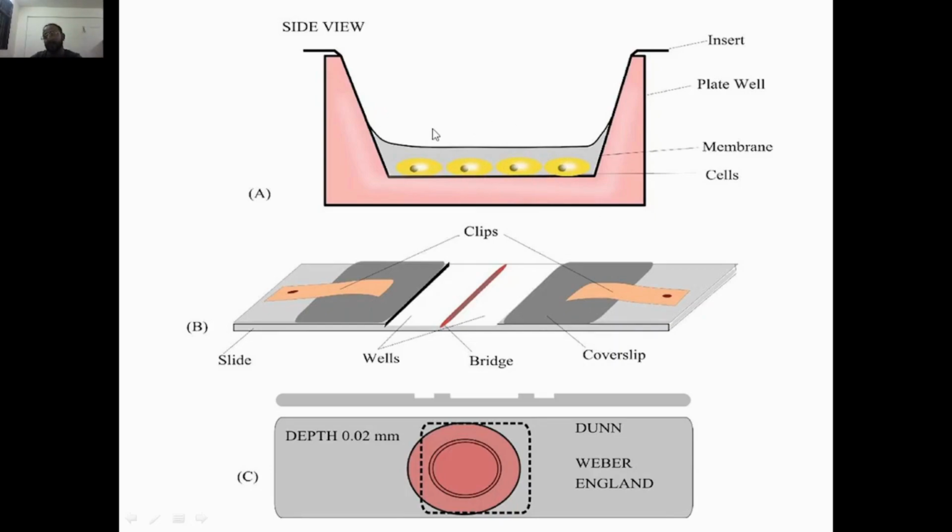Whenever you put this, the concentration of cells is high on one side of the membrane, and on the other side the concentration of cells is less, so the concentration gradient will start. What is a concentration gradient? When there is a concentration difference, from higher to lower concentration or lower to higher. Because the concentration gradient is formed, diffusion will occur. So cells will move through this membrane and settle down here. Understanding? We can see the cells just below the membrane, which were initially put above the membrane.